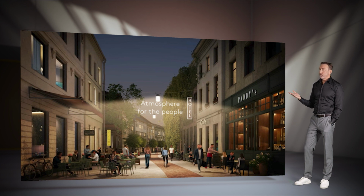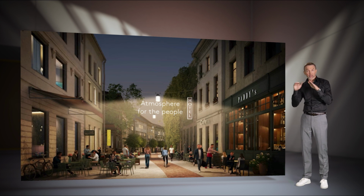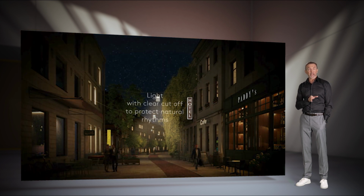Here you see a beautiful picture of a small city having horizontal and vertical light. The vertical light, which is shown there in the graph, is illuminating the facades, and vertical light is something human beings really desire. It gives us the chance to see other people's faces, and the 3-dimensional appearance of space gives us a good feeling for security. However, we also know that it has bad effects.